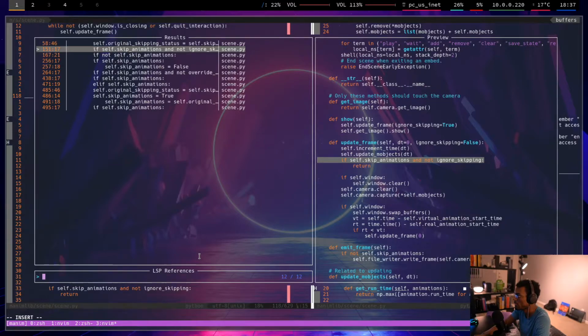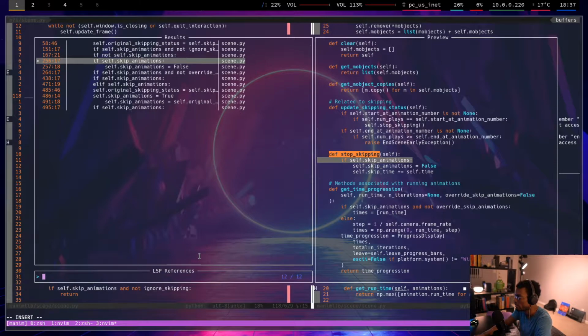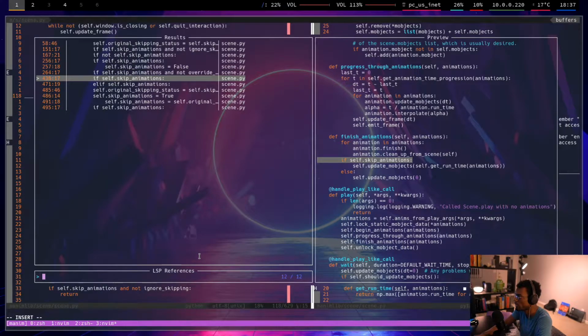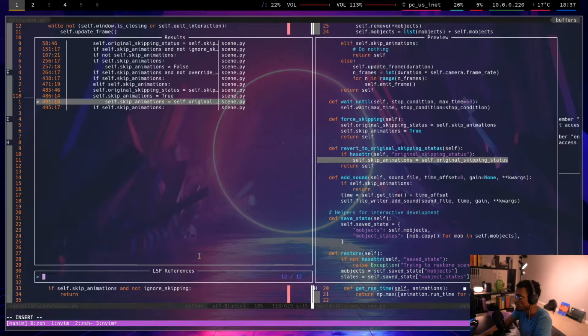An update frame. Okay, so frames won't update basically, at least in the upstream version. If this is set, then update frame won't work. Emit frame won't work. Get time progression will return a single variable. Okay, so basically it disables all of the animating.